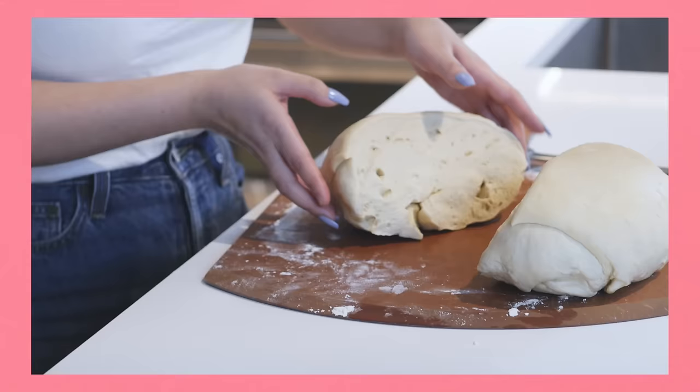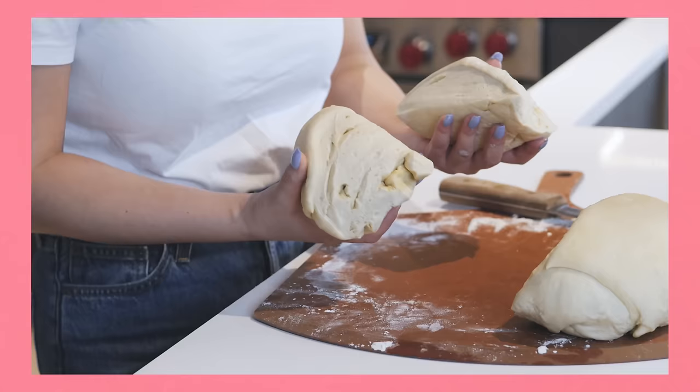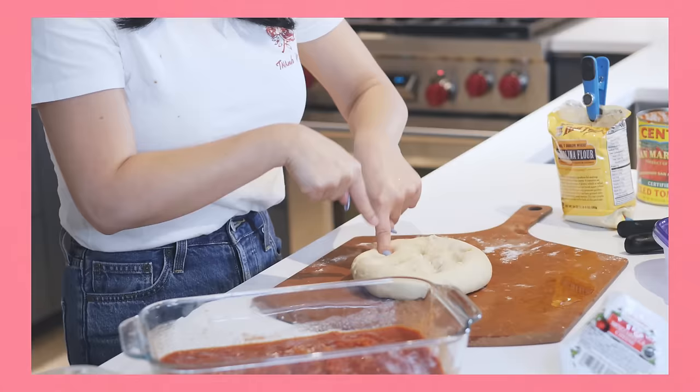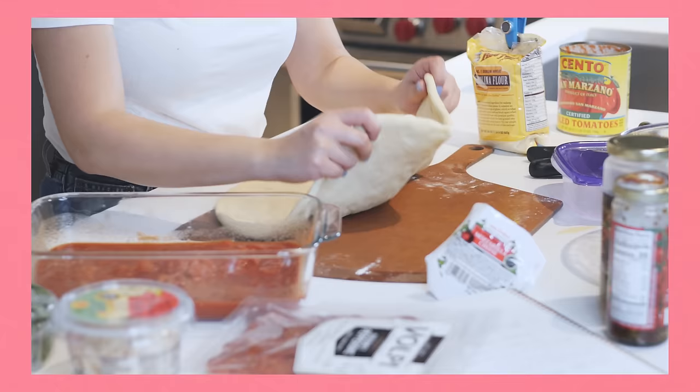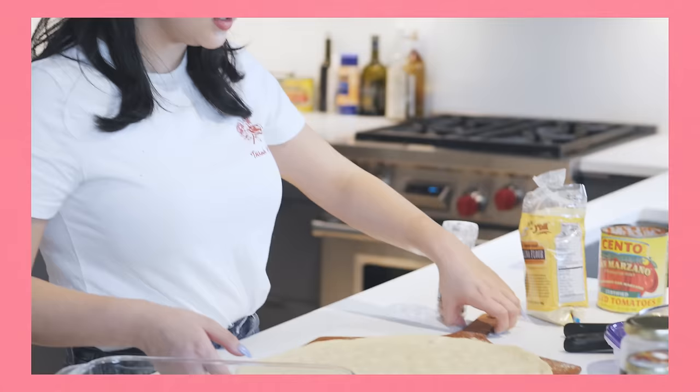It's been developing gluten as it's been resting and developing lots of air. The air is what's gonna make it so fluffy and kind of thick. Now the fun part begins. I believe in the method of tapping. This is what you do to your brother when you're trying to get his attention. Turn around, turn around. You tap. There are a ton of different techniques — you can throw it up in the air, I'm not that good. Tell me this isn't just the greatest thing you've ever seen. Look at this beauty. She's ready to go in.